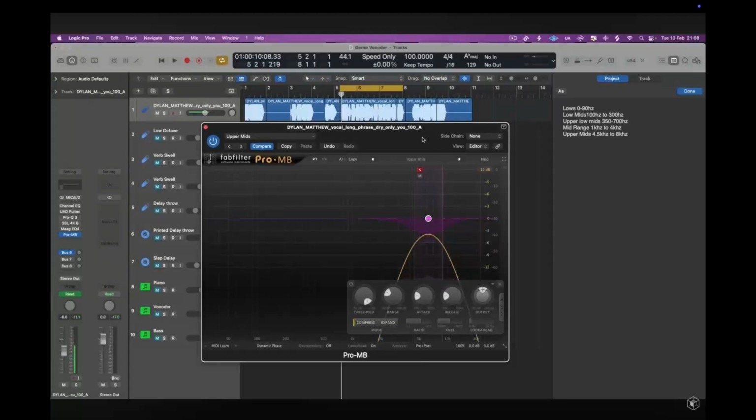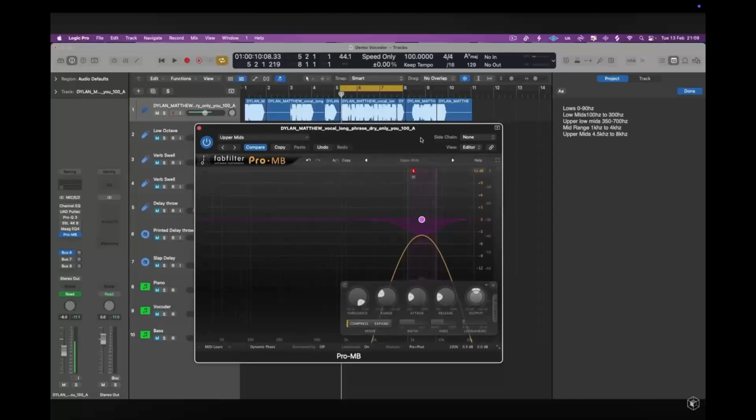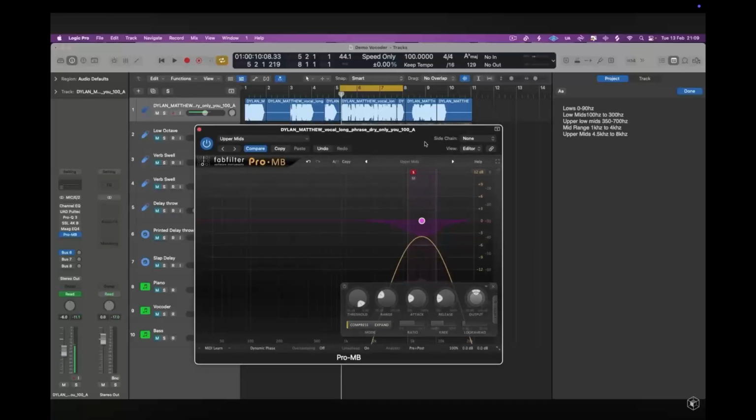Do we need to boost that? If boosting that adds more air or accentuates a breathy, airy vocal, or a microphone that has picked up on that, has that detail, do we want to boost that? Or is there a lot of sibilance that is being brought up? And do we need to attenuate that? Those are decisions that you'll need to make based contextually on the singer, on the microphone, on the placement, and all of the groundwork that we've done so far, bringing us to this point in our journey.